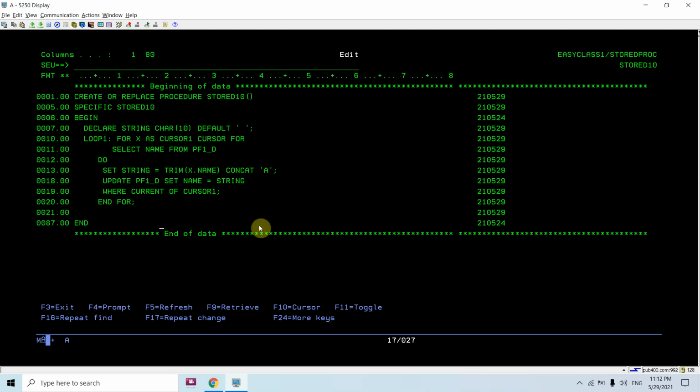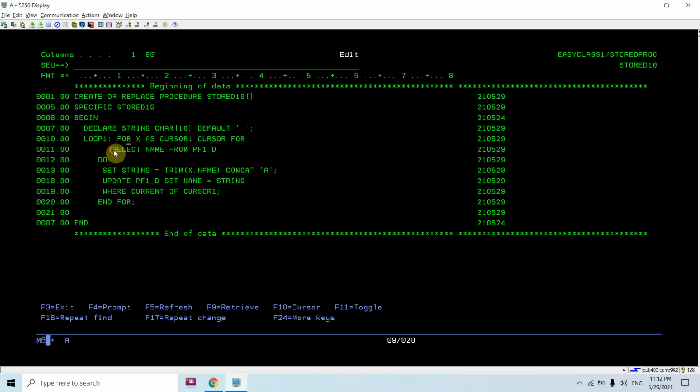Inside that we'll be executing this multiple times until the cursor doesn't fetch any row. So it fetches all the rows, so all the rows would get processed in this for loop, and after that we won't get any rows. This loop ends on the fetch statement. When we don't fetch anything, like SQLCODE 100 in an SQL RPGLE program, the loop ends. Then you can see I'm using the string variable which I declared.